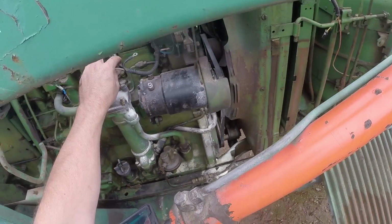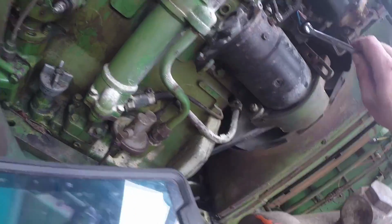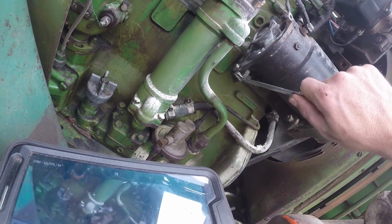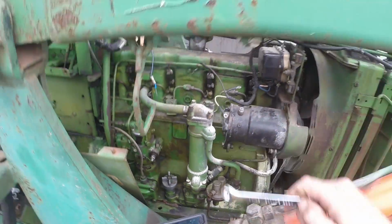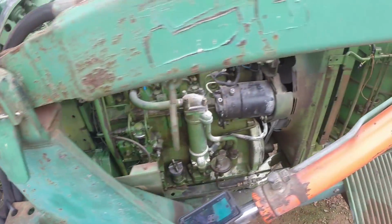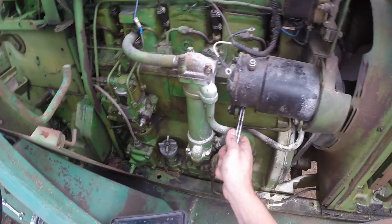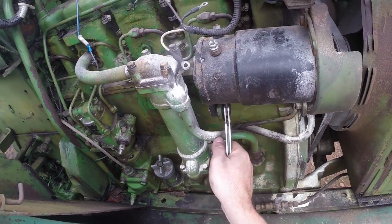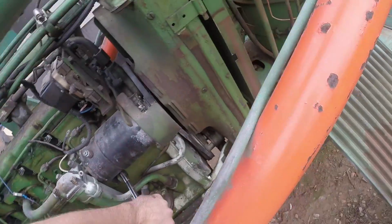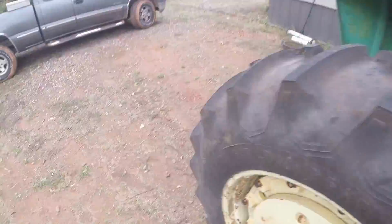Alright, so our wires are disconnected from the generator. I'll just hang those back over there. Now we've got to remove this bolt, and this bolt, and this bolt, which I'm pretty sure I don't have the right size wrench for over here, but we'll check. Got a 9/16. Hey, look at that. Alright, which side's the bolt? Which side's the nut? Ooh, that's on there. Alright, I need another 9/16 inch wrench.